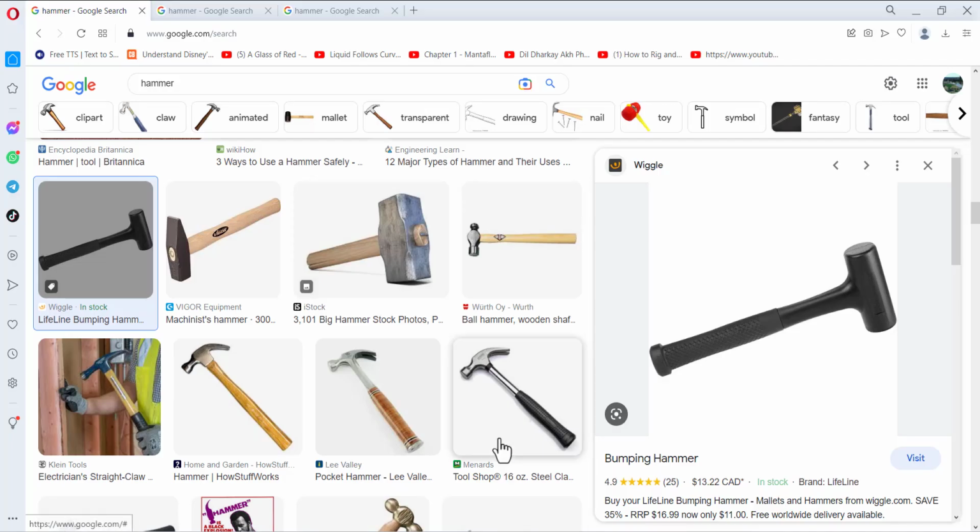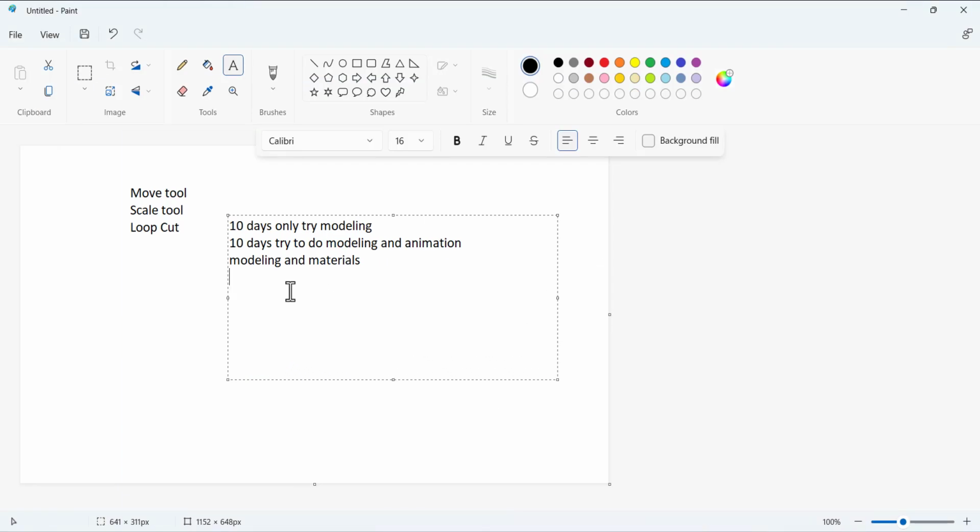Don't watch most of the tutorials related to characters. If you watch a lot of tutorials related to character modeling, it is a little bit difficult. So try to avoid those and start with object modeling. Characters are a little bit difficult.